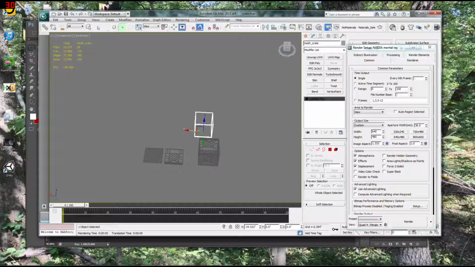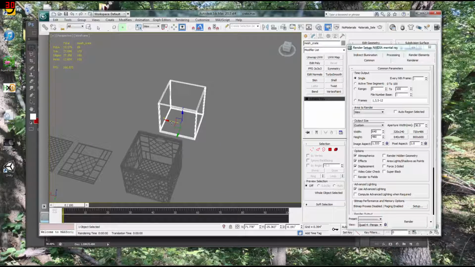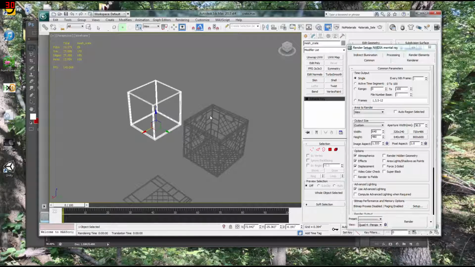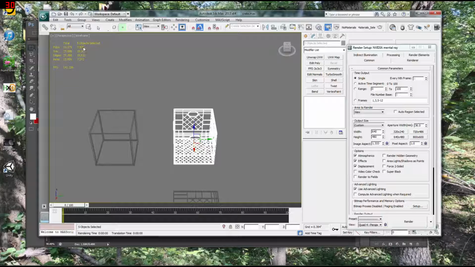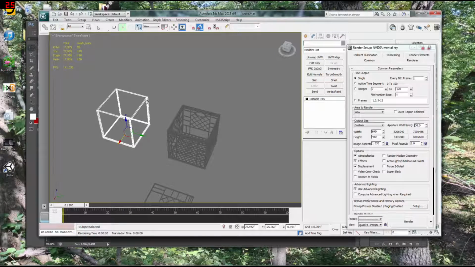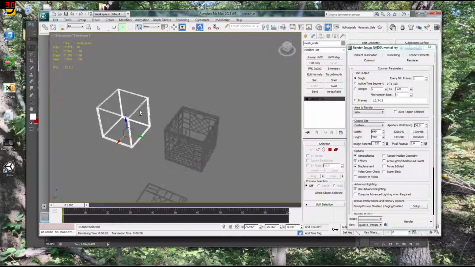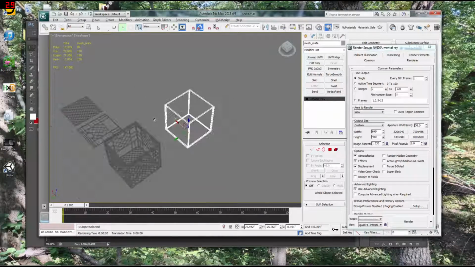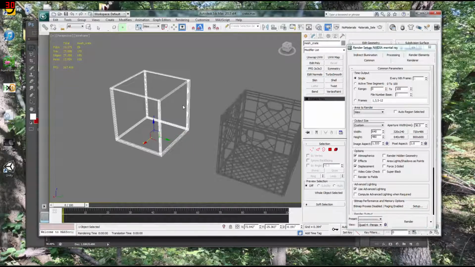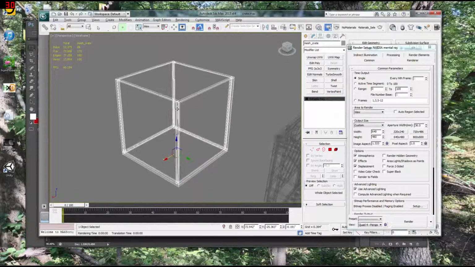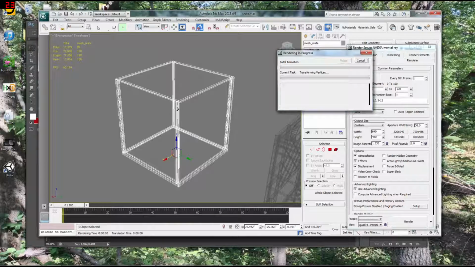So, for any of you that are new to modeling, give yourself a pat on the back because you just took a 7,578 poly object and turned it into 85 polys, which game engines will really love you for, because game engines are all about efficiency. What detail can you fake?